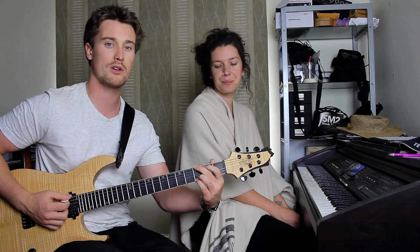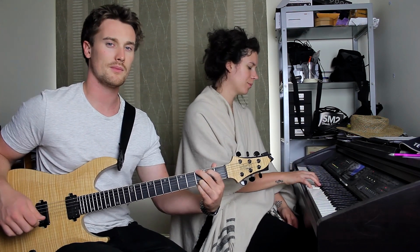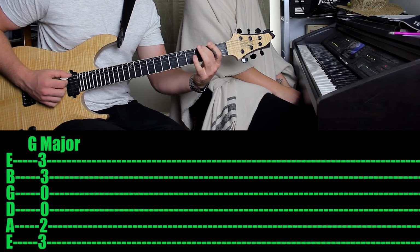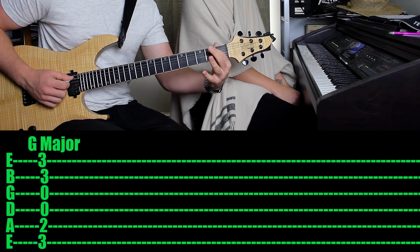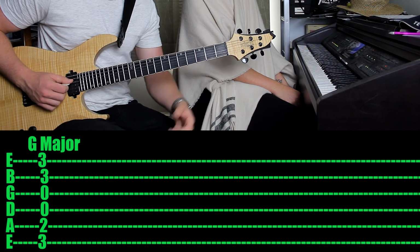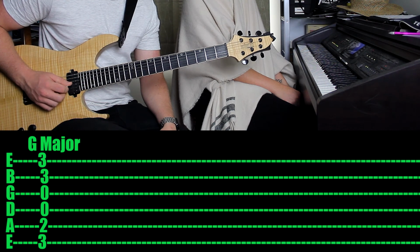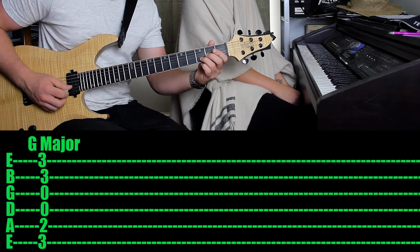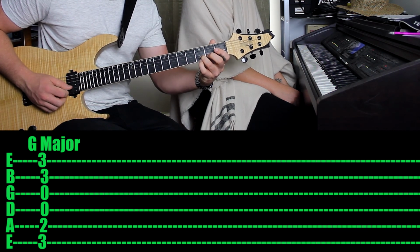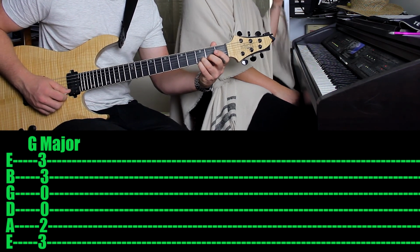Then we're going into a G chord. Now I sometimes use an extra finger here, so I'll show you that way. You want to have your second finger on the third fret of the sixth string, your first finger on the second fret of the fifth string, then open fourth string, open third string. Then how I play it is my third finger on the third fret of the second string, which is an extra D note, and your pinky all the way on the third fret of the first string.